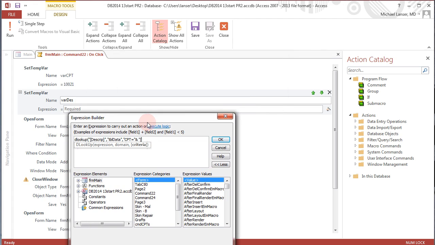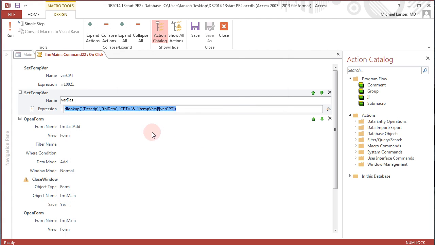Here's where it gets a little bit different, because we're now going to reference the temporary variable that we set in the first part of this macro. So this is going to be TempVars, bracket, bang notation, bracket, VARCPT. All right, close bracket and close quotation, close parentheses.